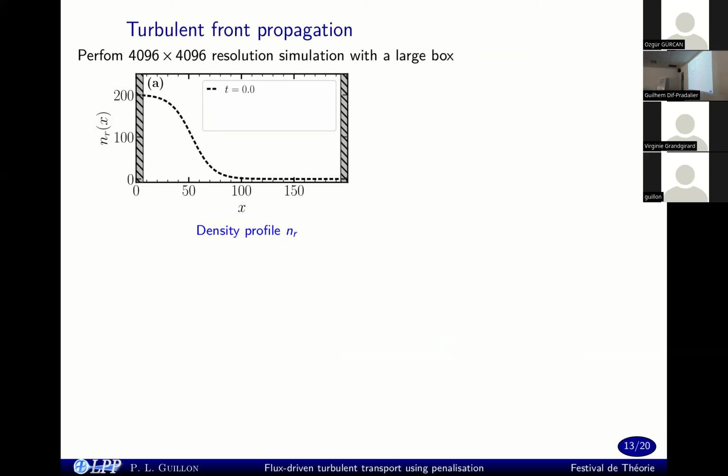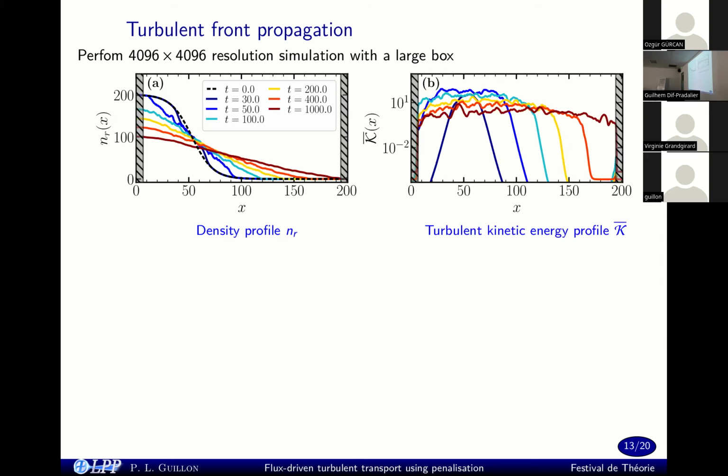So this is the initial profile. Then after some time, we get the local flattening of the profile due to the density holes and bumps, which can be seen as an avalanche sometimes. Then we can see that the profile is completely turbulent on the left, while the right part of the domain is still at rest. And while the profile collapses, the turbulent region extends to the right until it touches the right buffer.